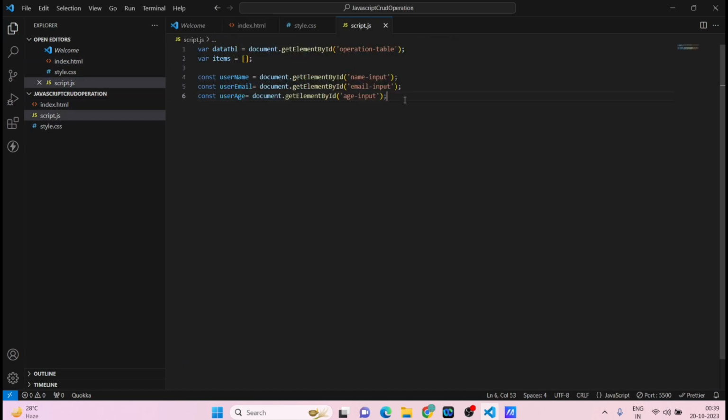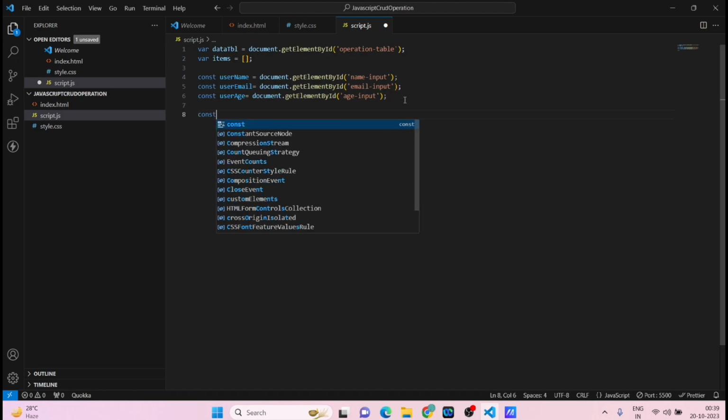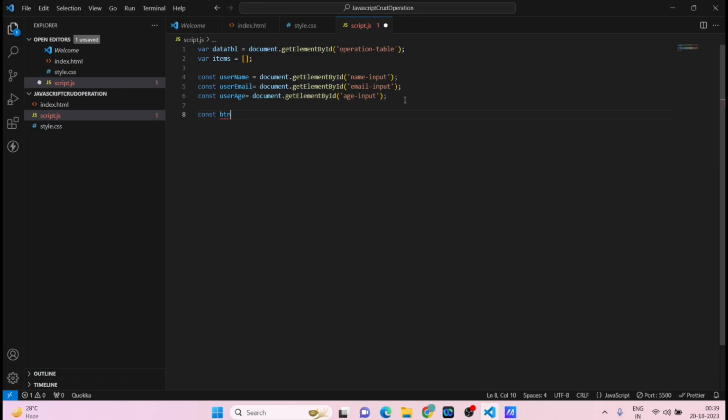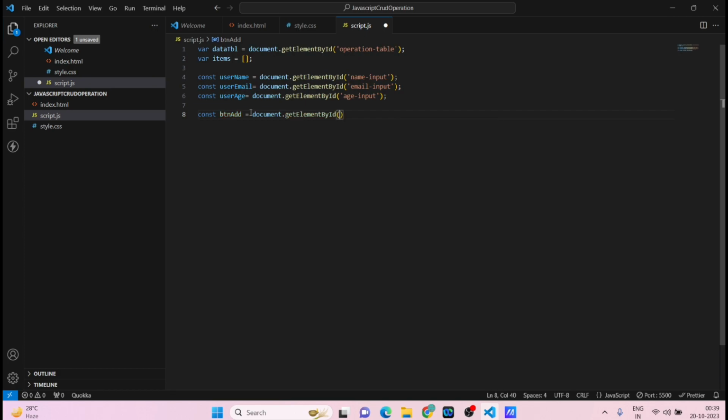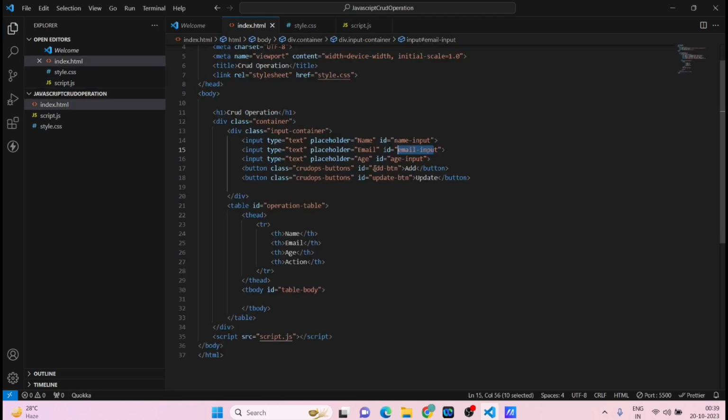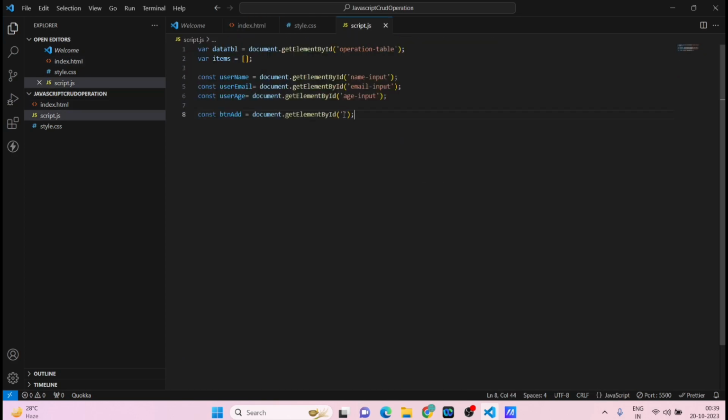Save it, and let's give another const variable for btnAdd equal to document.getElementById, and just paste it here. Okay, yes, we are done with this.